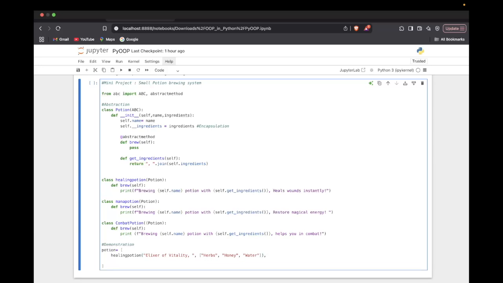Next we have our mana potion named Essence of Focus.